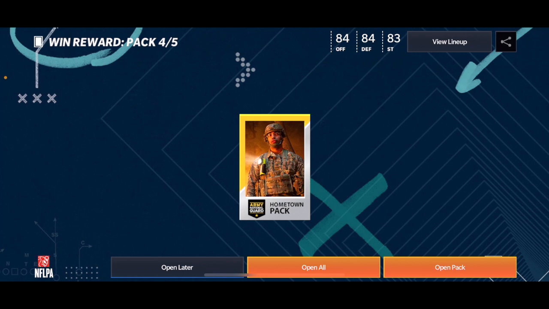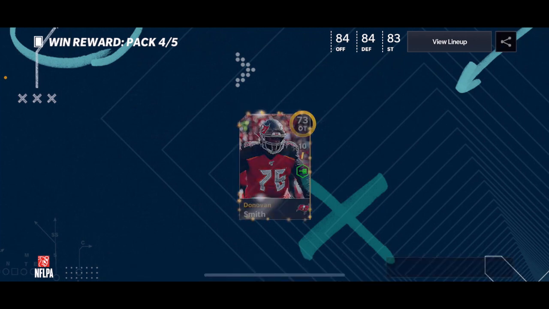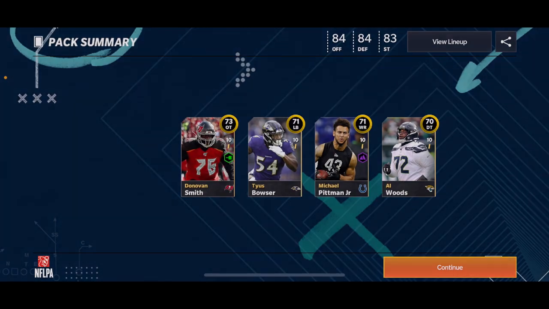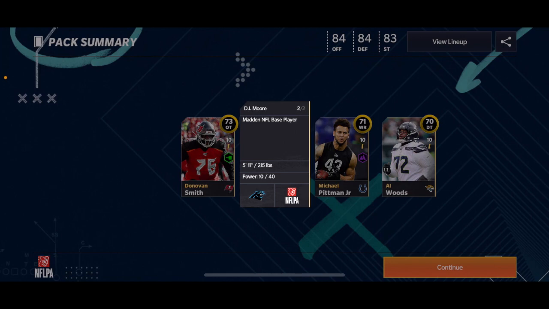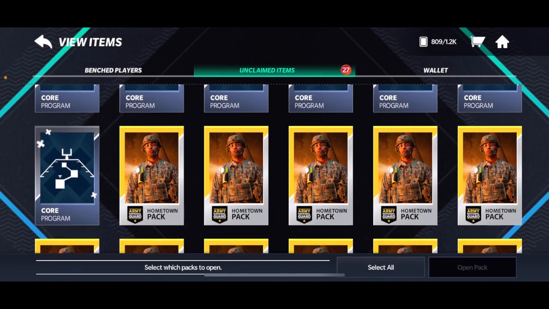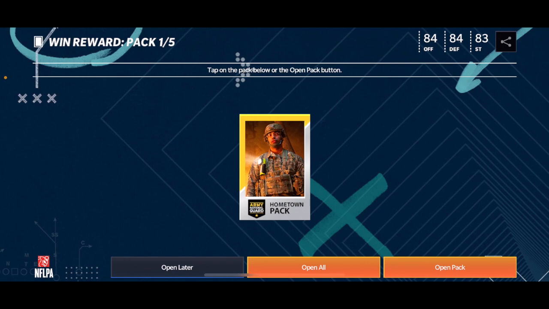Oh, that was a 78 Palmer Turner. Palmer Turners don't go for much though. That was neat. That was nice. Yeah, I'm a 78. Wait, I think it'll still appear for me if I do this. Oh, there we go. DJ Moore. Damn. 79 speed. That's alright. Alright, now let's see for these next 5. I'm opening all 3, 2, 1, go!